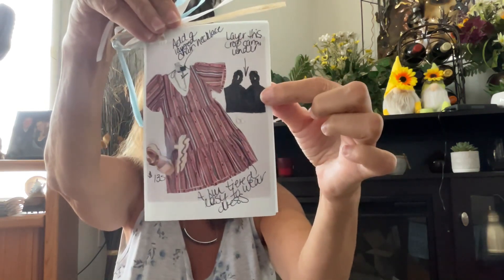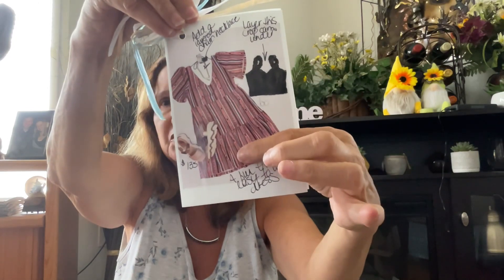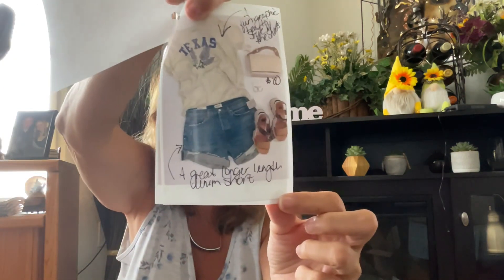What I like about this company is they put the picture in the box. They have a photo of the little bralette with the dress and then show some accessories you can add. Then here is the blue jean dress, and then we have the one with the shorts. So cute — I will be right back with the try-on.